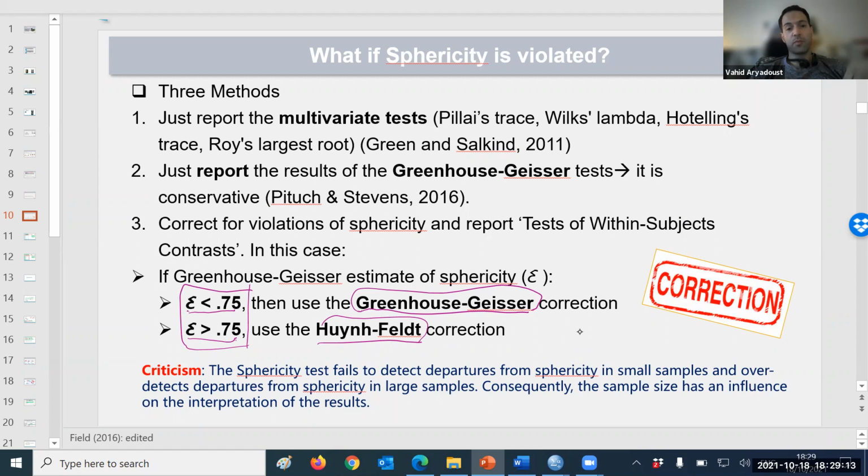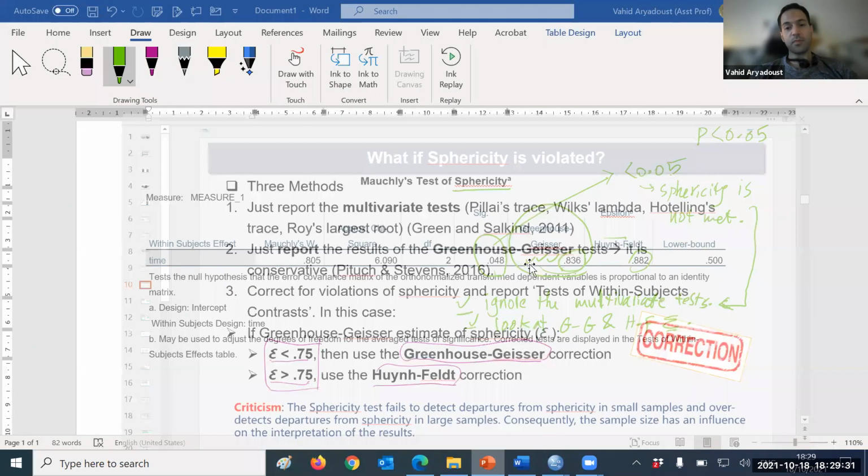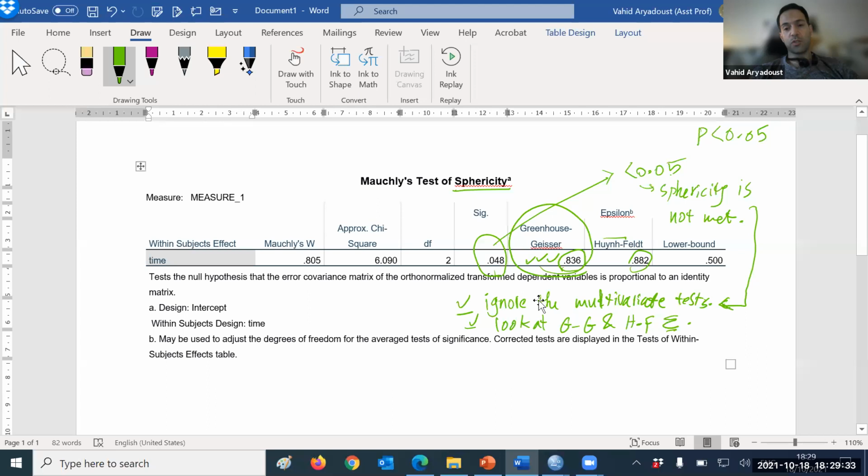So before you go to bed tonight, you're going to repeat this 100 times. If the epsilon is smaller than 0.75, look at the Greenhouse-Geisser. If epsilon is larger, look at Huynh-Feldt. 100 times. So here, which one should we look at now? Look at both epsilons, preferably this one.